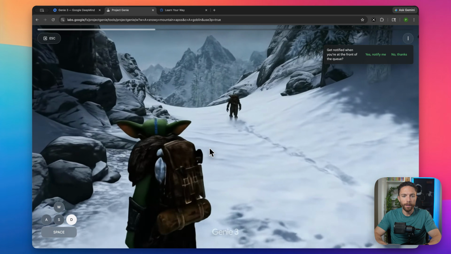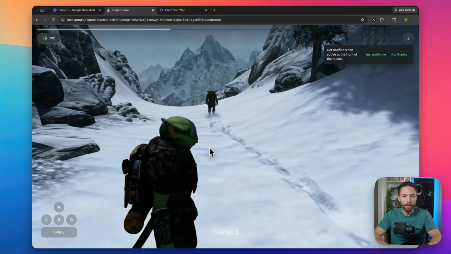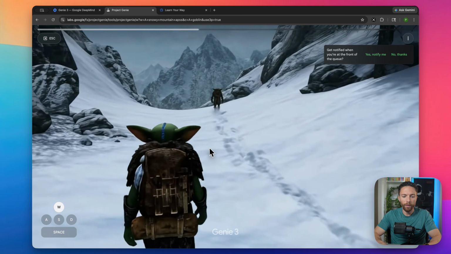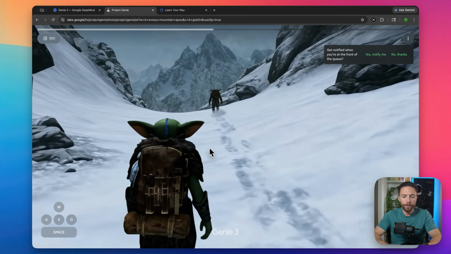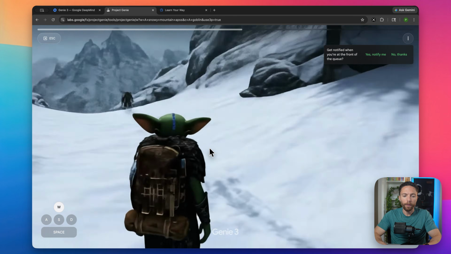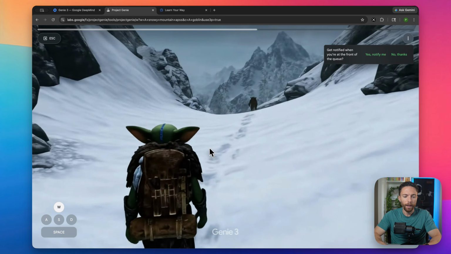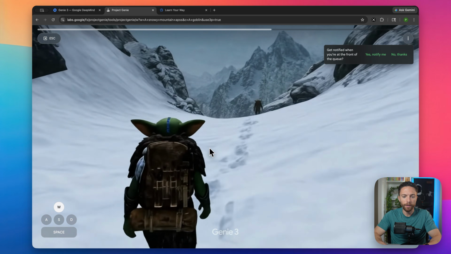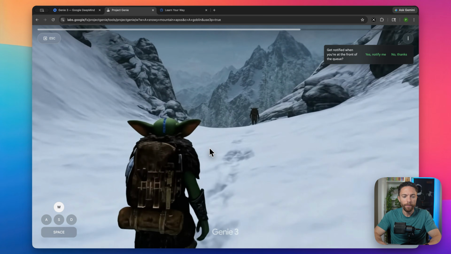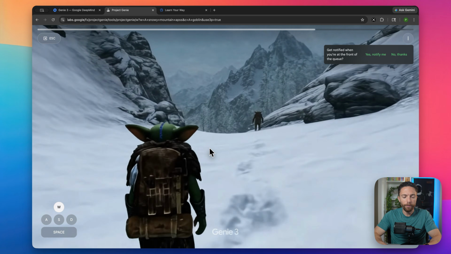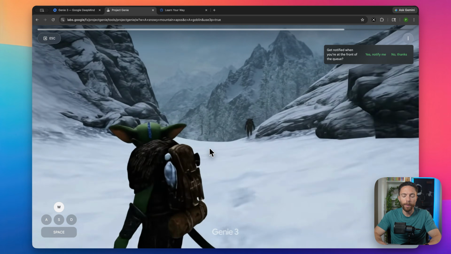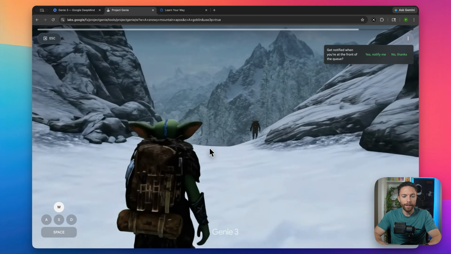So this is being generated on the fly. As I'm moving, like I'm moving more this way, all of this is being generated as I'm moving through it. It's pretty wild. So this is really an experiment at this point, and they're trying to figure out what the long-term application for this would be. Obviously, things like video games, this could make a huge difference in the way people make video games. But for right now, it's just a fun way to explore all these different worlds. Really anything you can come up with, you can create inside of Genie.